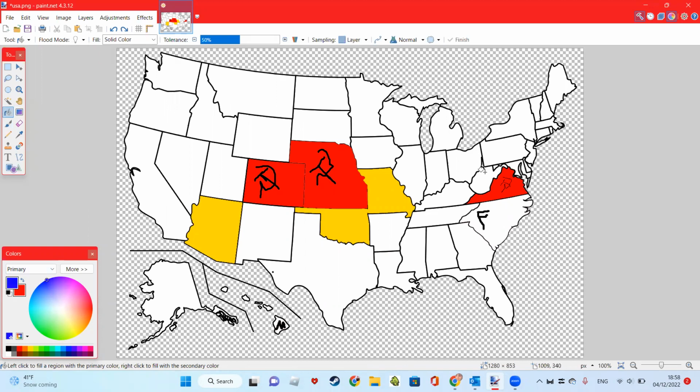Everyone practically is a democracy, so I'm just going to put capitalism. Democracy is now capitalist. Now there's going to be the Virginian War. We're going to do the Virginian War now. It's going to be money. Anyway, so West Virginia versus True Virginia. Who will win? Let's see.